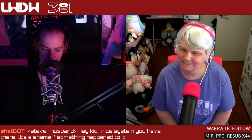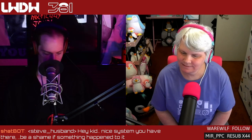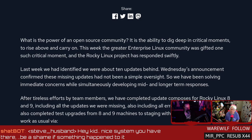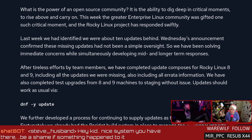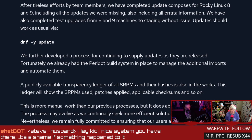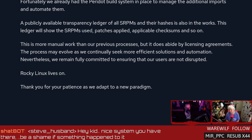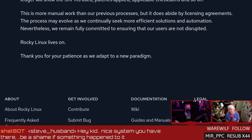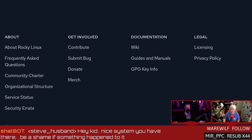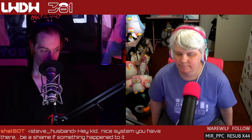So we got a response from the team over at Rocky. Like, what's going on? What's their path forward? Rocky are really confident that they're going to be able to continue providing bug for bug compatible bits for Red Hat Enterprise Linux, RHEL, despite the changes in accessibility. They say that they've come up with a way that's going to abide by the licensing agreement, but it's also going to be a lot of manual work on their end.